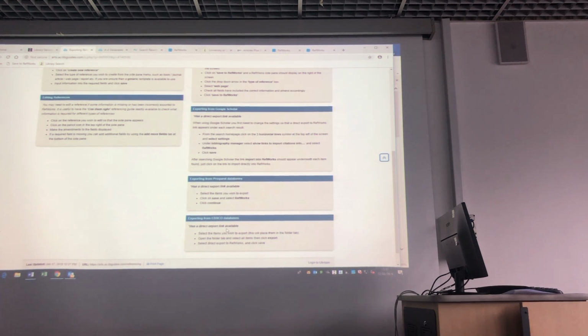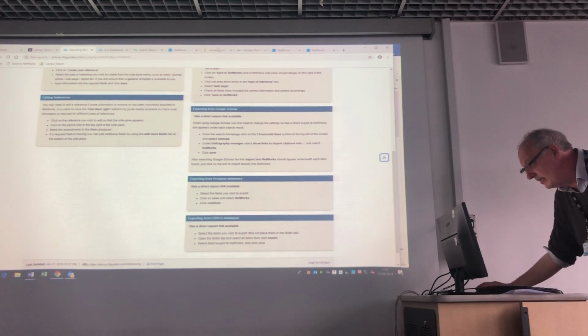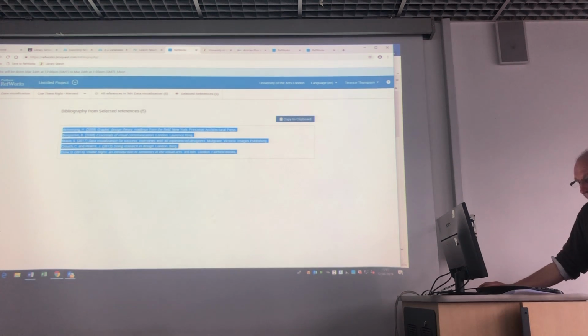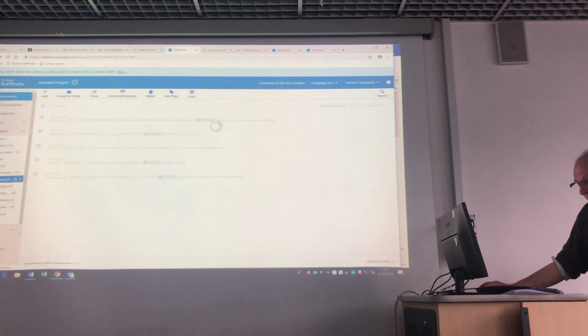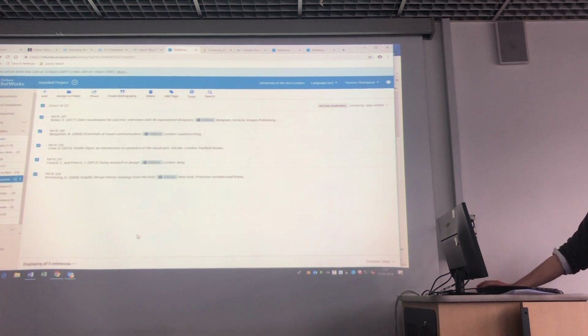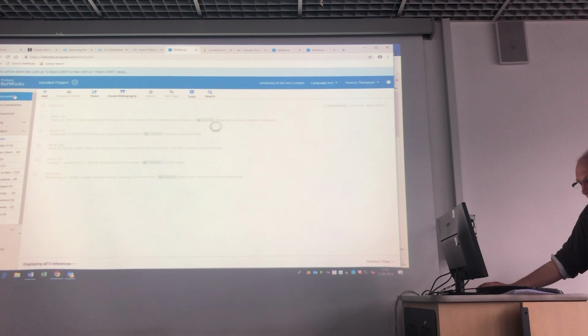Sorry, I have a question. Is it possible to keep track of what I actually used and didn't use at the end? Well, you'll have your RefWorks library there. So unless you deliberately delete anything, it'll still be there. Because the other thing is, I didn't show you this, just finally. Here, in RefWorks, you can see there are three different screens that I can look at.